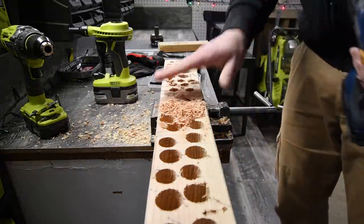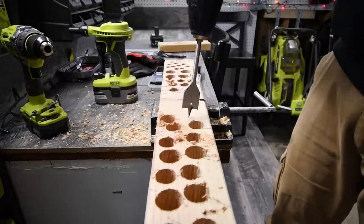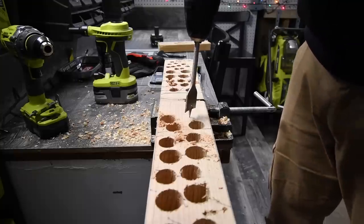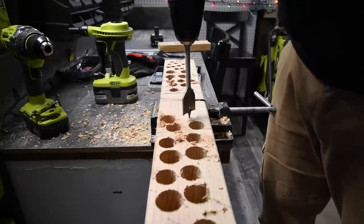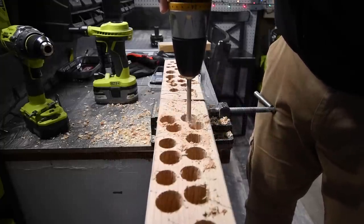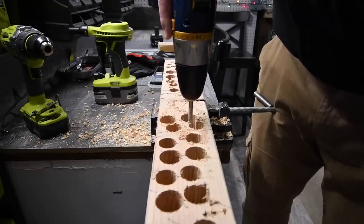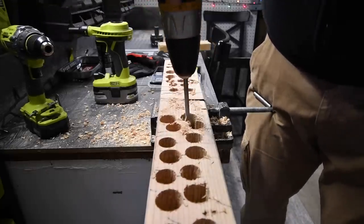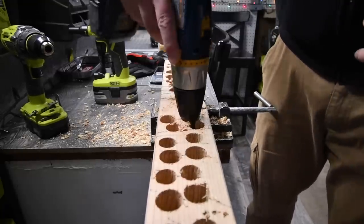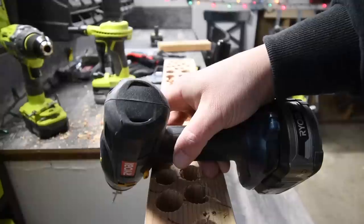All right, let's do it a little bit more. My goal, we are going to kill this drill. We are going to kill this drill. All right, so we are ready to go. Ready, go. It's through. It's stuck on that piece of wood. Yep, we are smoking. I think we can focus in on that.